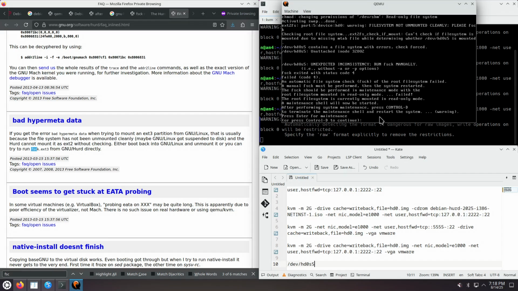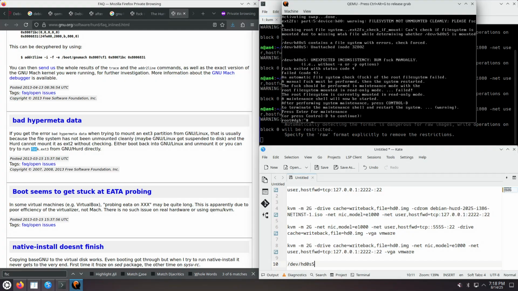/dev/HD0S5, unattached inode. And now you need to press enter, and there's no echo in here, so just type blindly: fsck /dev/HD0S5.